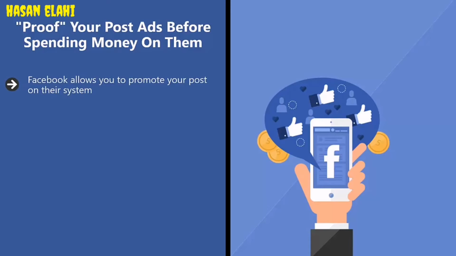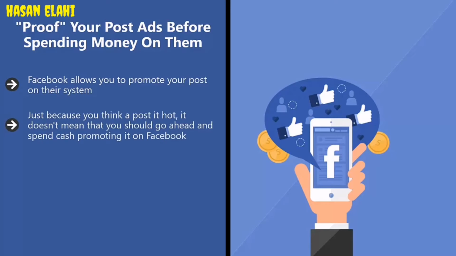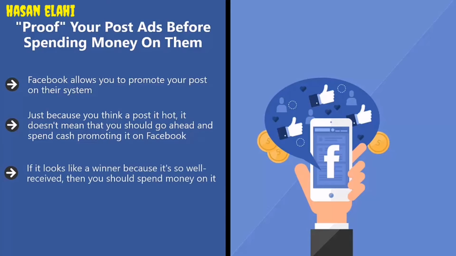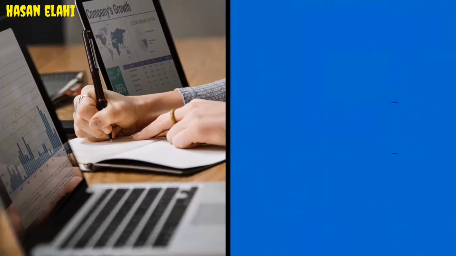Facebook allows you to promote your post on their system. Just because you think a post is hot, it doesn't mean that you should go ahead and spend cash promoting it on Facebook. Do yourself a big favor and post it on your timeline and see how many shares, comments, reactions, and other engagements you get. If it looks like a winner because it's so well received, then you should spend money on it. This way you proof your ad post ahead of time. You're not coming out of right field. You're not conducting some sort of wild experiment. You may need to build up your page first to pull this off successfully.